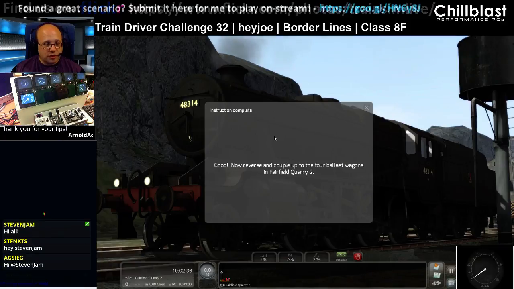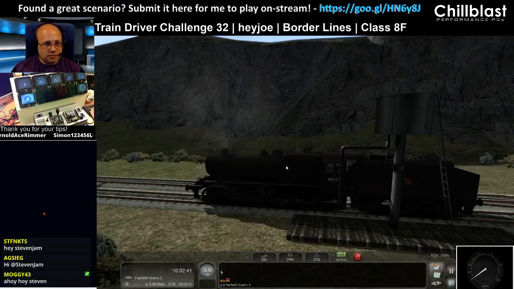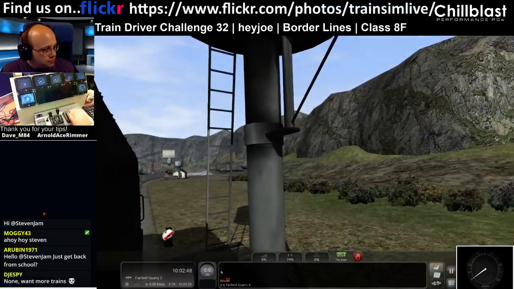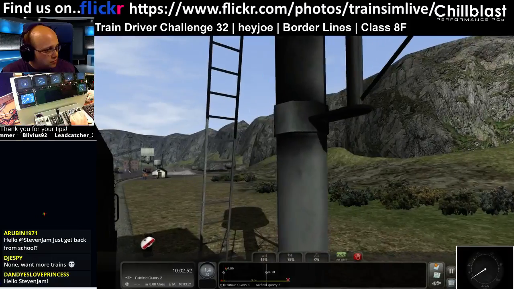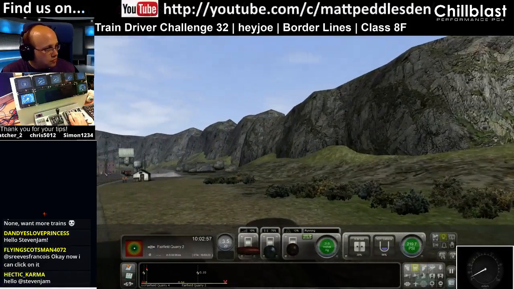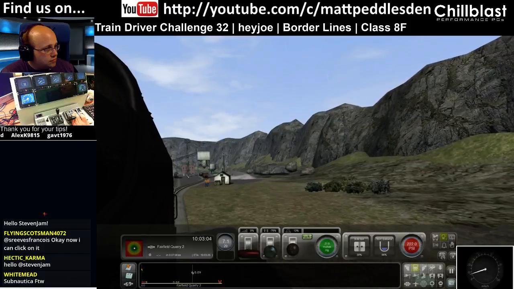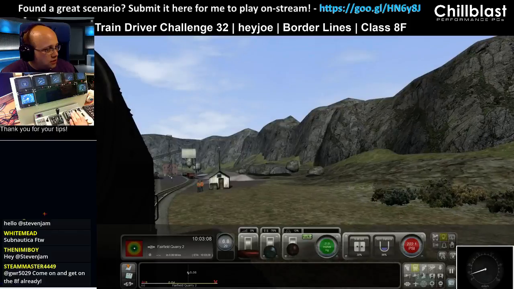I took a screenshot with the biolog up. Excellent. Good. Reverse and couple up the four ballast wagons. Junction's already set, so we're good to go and reverse up.